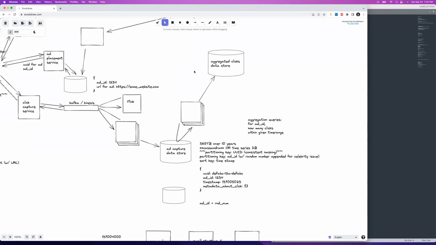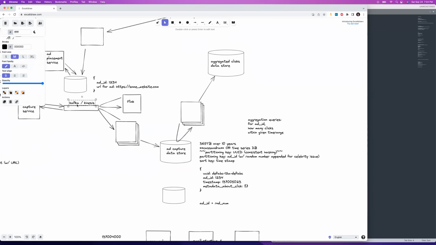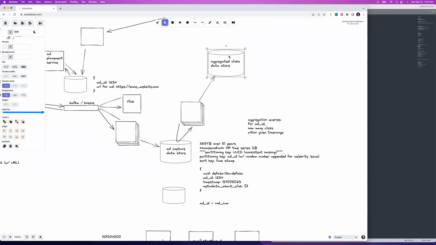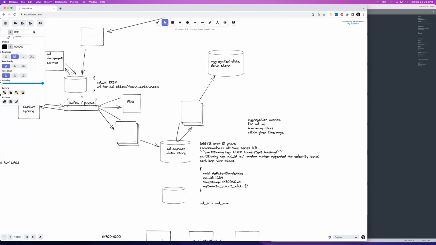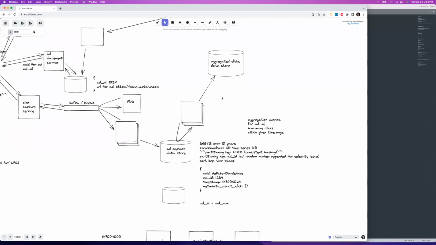And let's talk about the schema a little bit. I actually saw Alkshu did something a little bit different. He was able to just omit these 2 components completely, the task runner over here and this, and he had it going straight from Kafka into the aggregated data store. I'm not really sure if you're actually able to run aggregations directly against Kafka, but that's how he was doing it. That's the reason why I have Cassandra here: I don't think you can actually run MapReduce directly against Kafka, or I haven't seen that personally.